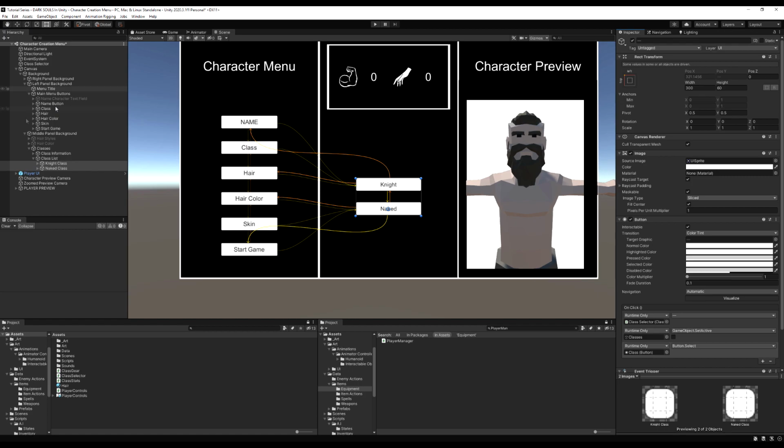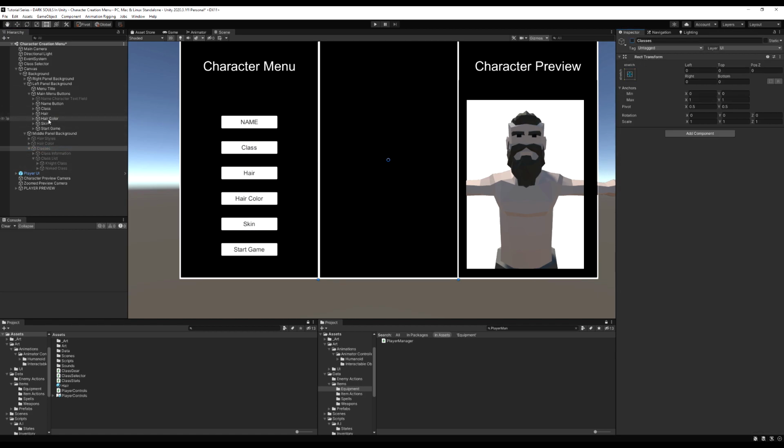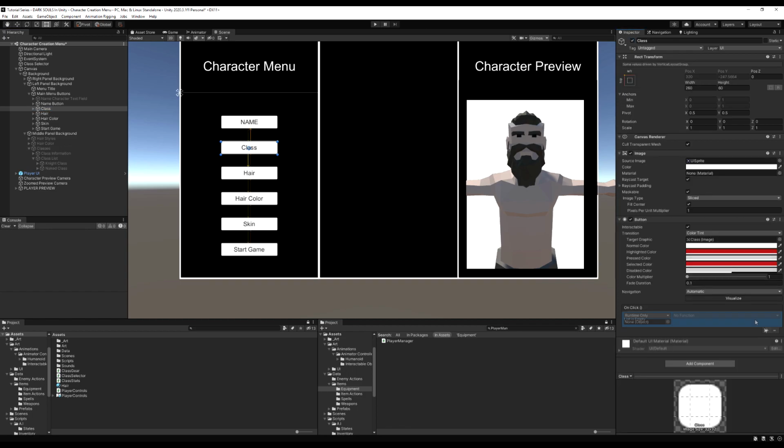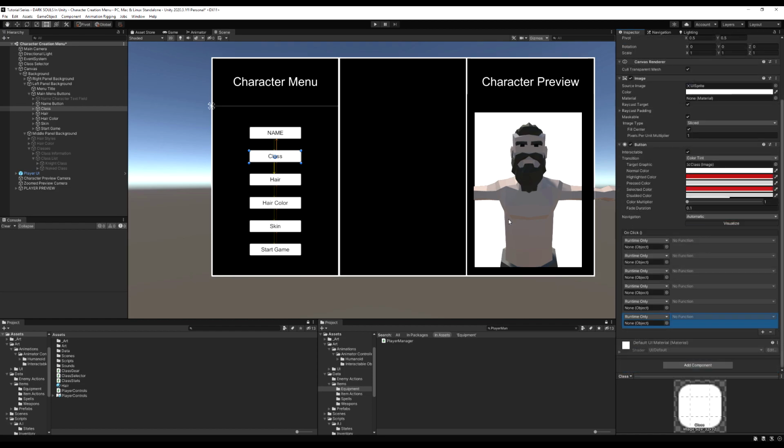And we forgot to do this, but, well, I forgot to do this. When we actually click the class button, we actually need to see where we go from there. So we kind of started backwards here. So on click, we're going to want to enable our class game object menu and disable all of the buttons so we can't leave this menu until we've made our confirmation. So I'm not going to show all this on camera, but drag all of your buttons in here and just disable them or make them not interactable.